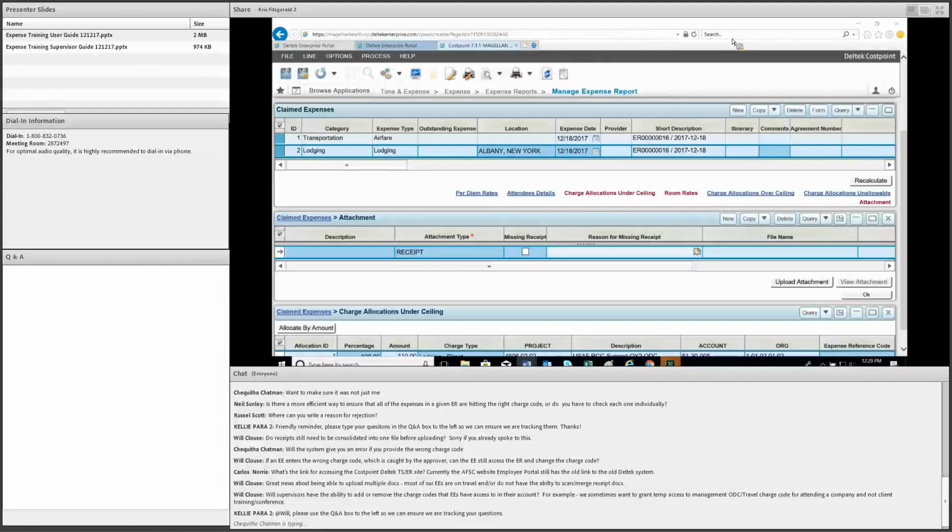Let me just save this. Now the system is requiring that you save it as a PDF file. So I'm going to save my file as a PDF. That way we can attach it to an expense report.